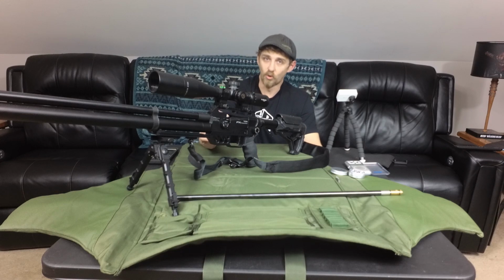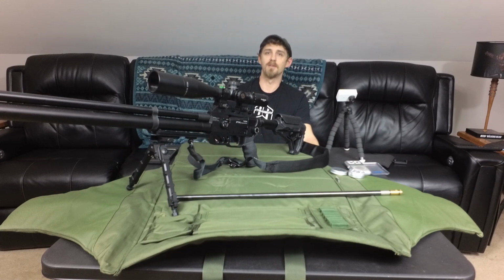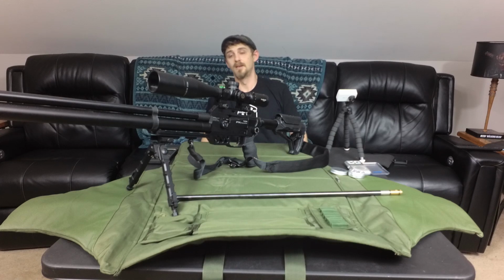So, I mean, not a whole ton of energy, but still a lot more energy than most of your 22 air rifles are putting out shooting pellets at a stable speed. So, you know, it's a real flat trajectory with a lightweight little slug, and it was pretty efficient at like 45 shots per fill, I think is totally respectable. And, you know, you could obviously tune it down even further and get even more shots.